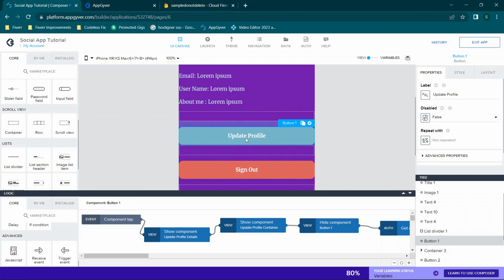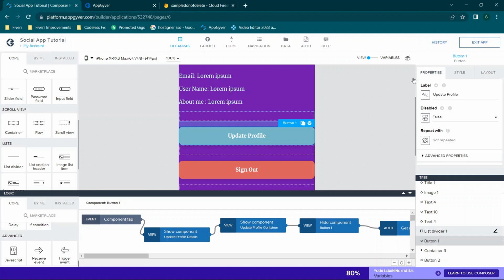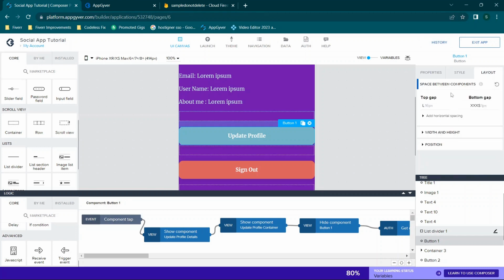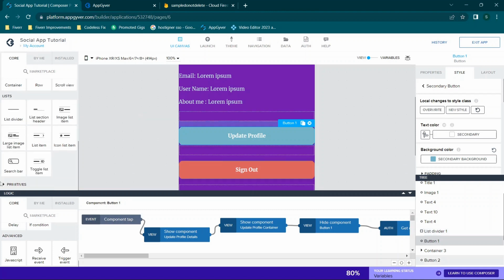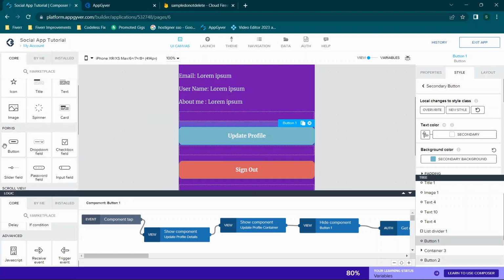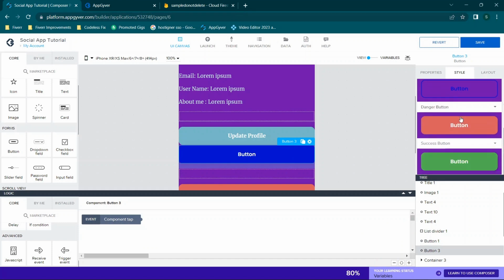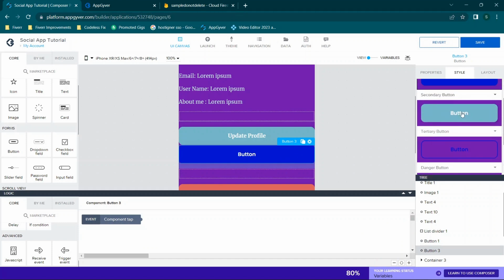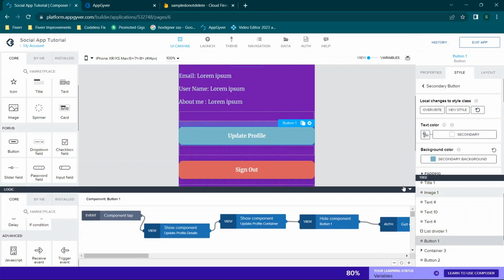I've dragged over a button and I've selected the style, and you can change the color, but typically with buttons, you have a couple of options. So when you go to style, most of the time if we drag over a standard button, it'll be this pretty traditional blue color. But in the Style tab, you can choose different colors if you want. So I've just selected this one for secondary. Now, when we select the button, we are going to do the following things.